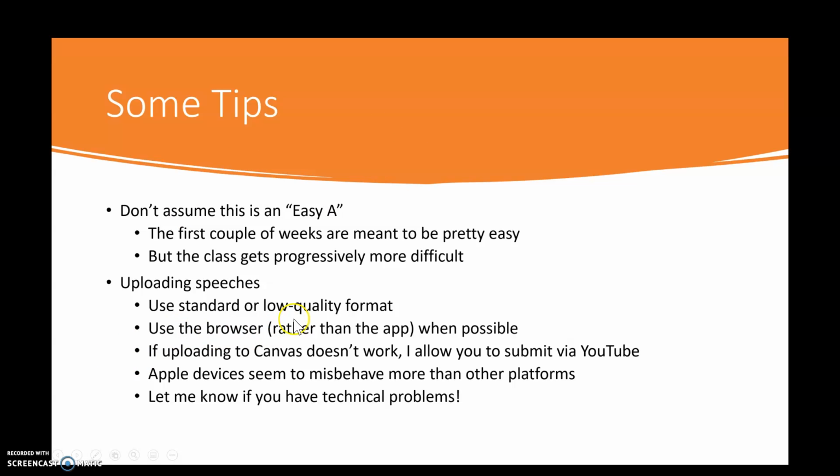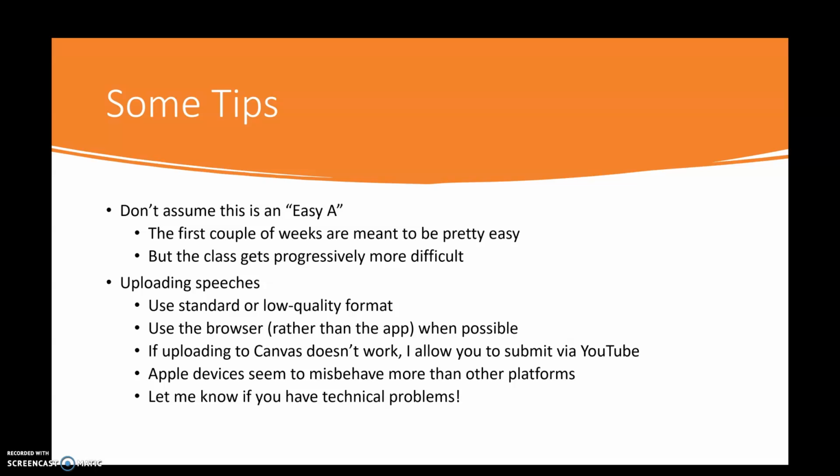So, uploading speeches. Something that has happened a lot in the past is that students have tried to upload speeches that were in full HD, and the speeches were like 3-4 gigs for a 5-minute speech, and they either took forever or wouldn't upload to Canvas at all. So use the standard or low quality format. You don't need to use full HD for these. As long as I can hear you speaking and see you, we're fine.